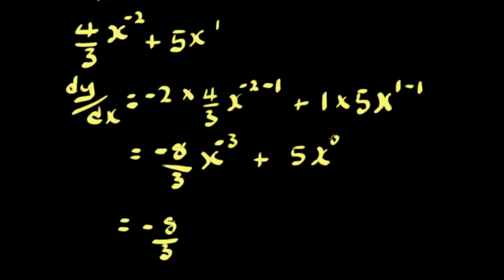Notice that if I choose to reverse the law of indices that we applied in the first instance, I can simply take this x to the power minus 3 down to the denominator and it eliminates the minus sign. That was indices, which we were taught in first semester. So we are going to have 8 over 3x raised to the power 3. Bringing it down to the denominator, the negative sign disappears. So that's negative 8 over 3x raised to the power 3 plus, now anything raised to the power 0 is 1, so this gives me 5. So this, my friends, would be your final answer.